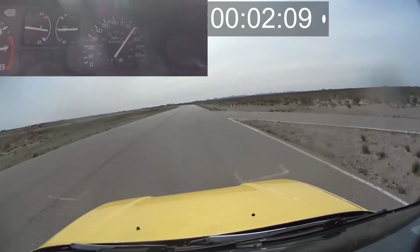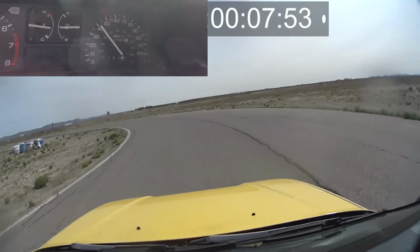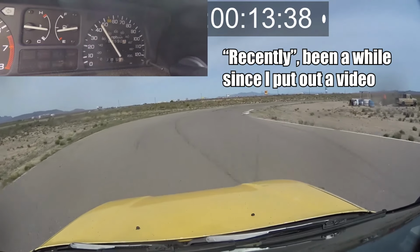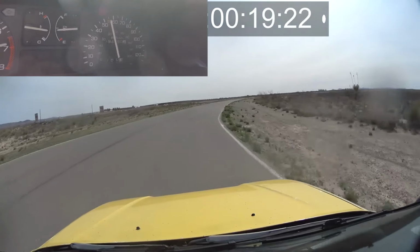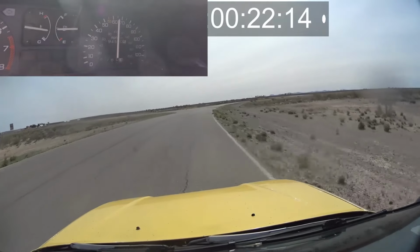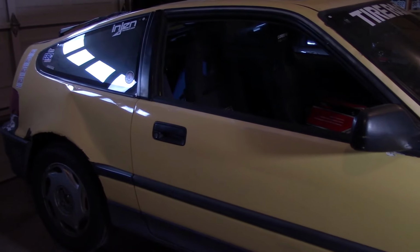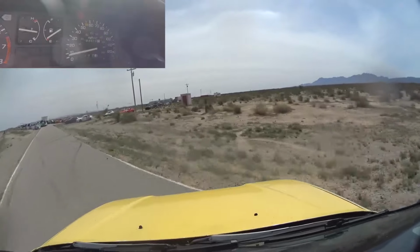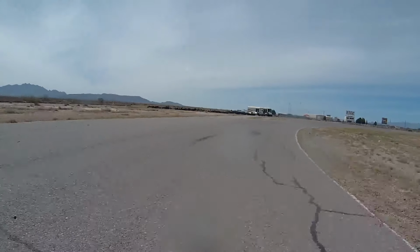So what got me hooked on this whole track idea is I actually just recently went down to New Mexico and raced with Garage Built Hondas doing the ASR Super Lap. It's fun compared to autocross in that you get to go at much higher speeds, and there's shifting and downshifting involved on top of cornering, and also the long straights, which is a different experience. Didn't go the best though. I did have a little bit of an off-track excursion, which was a little rough. But overall, the car did really well driving down there and back. Just had to replace an alternator in the middle of the night.